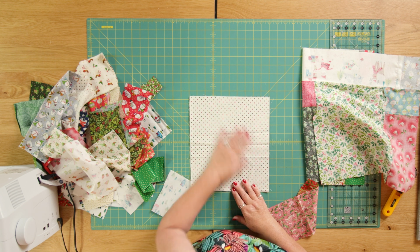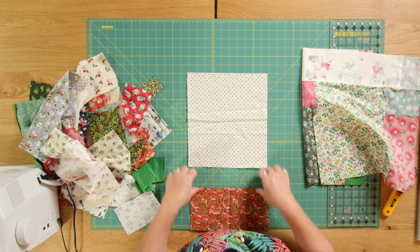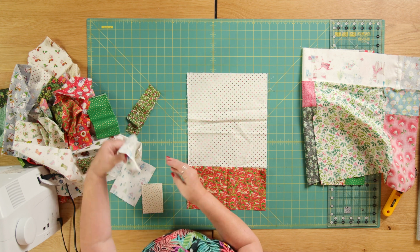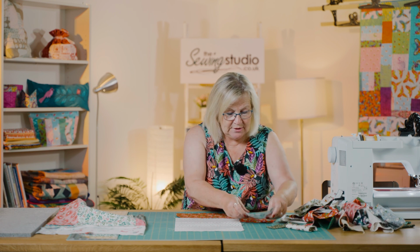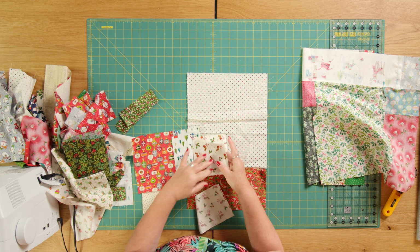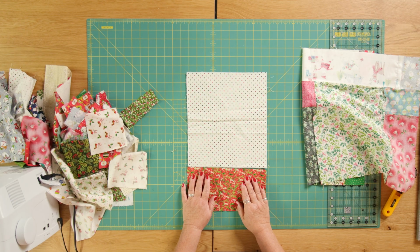This one is a nice big piece. So I'm probably going to see, oh, that fits perfectly. So I'm going to join that to that. And then I need to add something here. So what I could do is join some smaller pieces together. I love doing this because it is literally finding treasure. I can join some smaller pieces together like this, and then trim it down to what size I want. So I'm just going to start to put a few pieces together, and then I'm going to come back into the centre to show you what I've done. I'm just going over to the sewing machine.